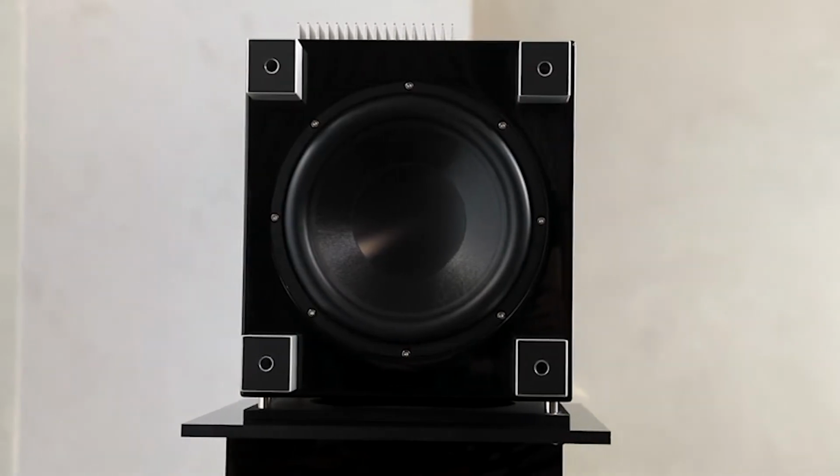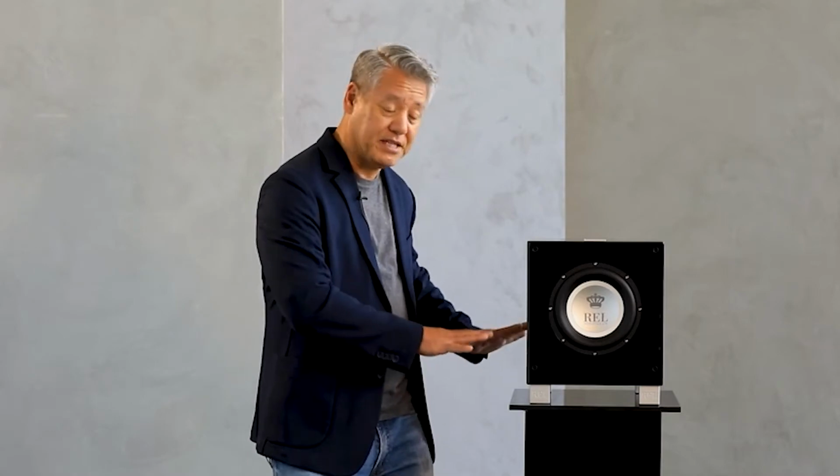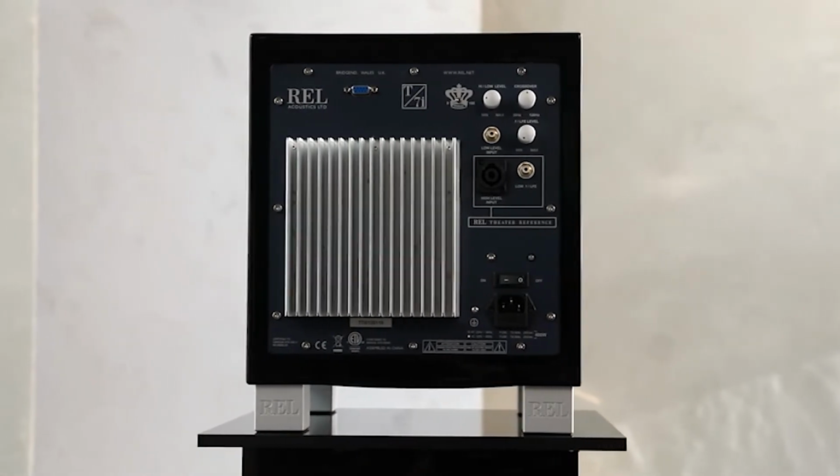What the downfiring passive gives us, however, is room drive. It effortlessly drives throughout the room because the passive actually flows down across the floorboards. It's a beautiful concept. It gives you the fast pistonic bass of a forward-firing driver and the hugeness of energizing the floor. T7i uses a 200-watt high-current Class AB amplifier. Huge amounts of current reserve, so it never sounds like it's running out of breath.